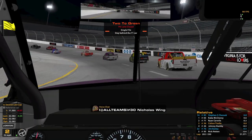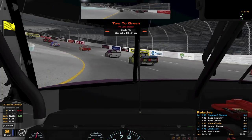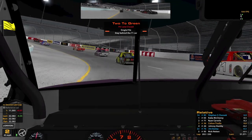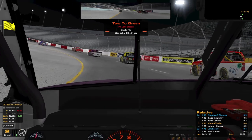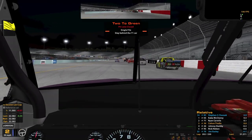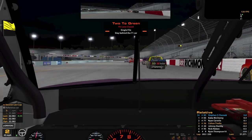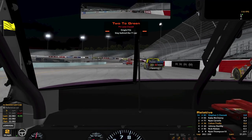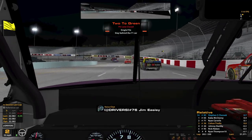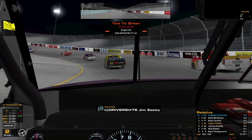At least we got a caution for this race instead of like yesterday. How come all of a sudden everyone loves cautions? I thought that Nashville Super Speedway race was awesome. I think it kind of stunk that it got some cautions at the end. I mean, obviously I benefited from it staying green. But I'm going to do a pass-through so I can just stay the hell out of the way, everybody.